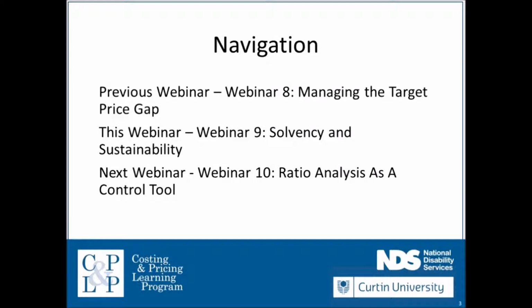The other reminder I want to make is, of course, in relation to navigation. The previous webinar, Webinar 8, looked at managing the target price gap, which is particularly pertinent to this webinar, Webinar 9, where we're looking at solvency and sustainability. So Webinar 9 is a step on from Webinar 8's original look at the target price gap. Our next webinar, Webinar 10, looks at ratio analysis, which is a further refinement of this discussion.